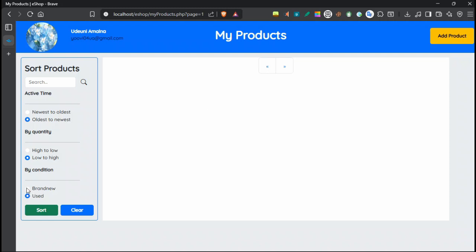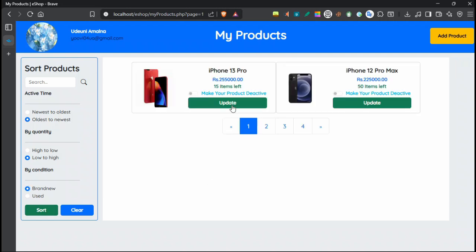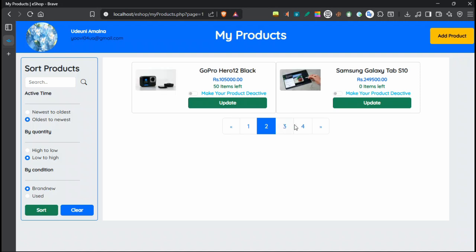But if I click on brand new and sort it, you can see I get the oldest to newest products that have been added, and the quantity that has low items. I have here 15 items left, and we get the brand new products that I have here.